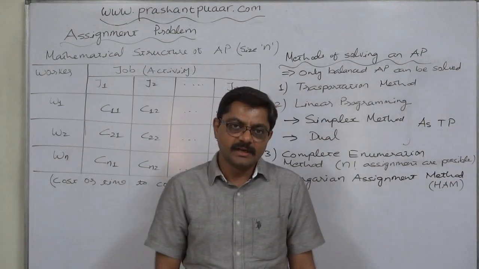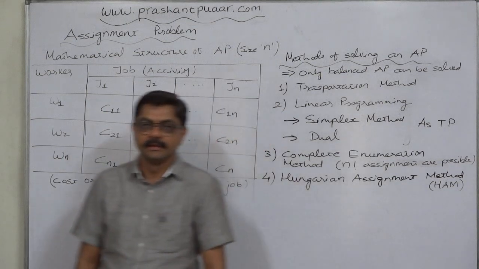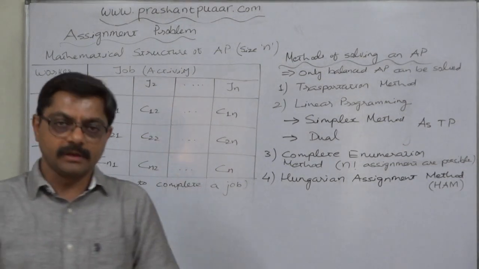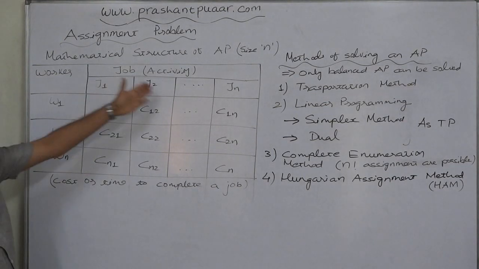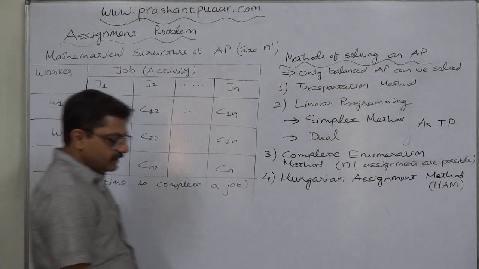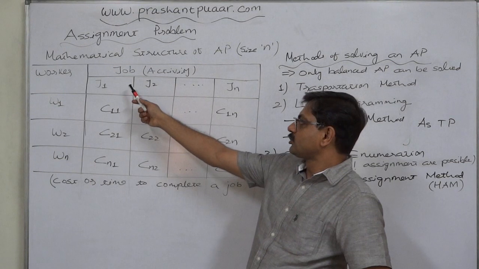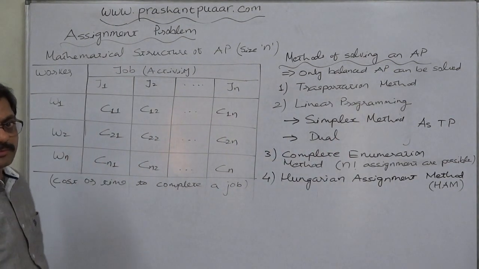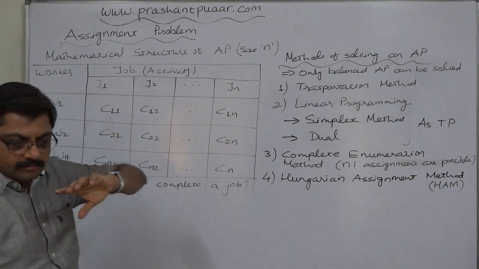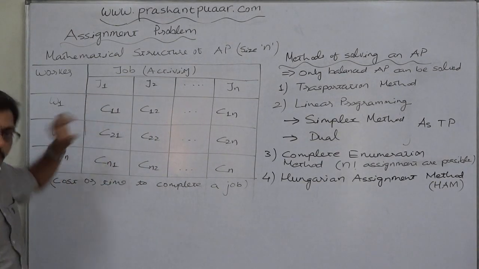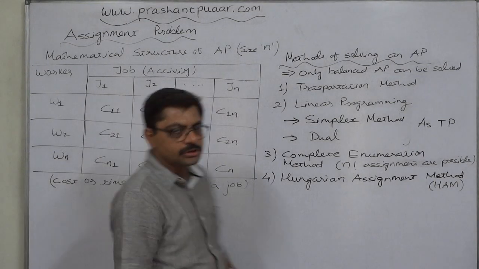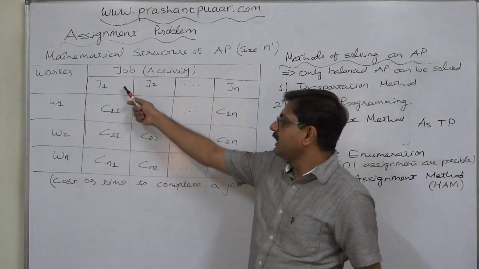Welcome friends. Let us start a new chapter: assignment problems. An assignment problem is a problem of assigning jobs or activities to workers. We assume that all workers can perform all tasks. The problem is deciding which worker to assign to which job. The difference lies in either the cost — the remuneration the worker charges — or the time the worker takes to complete the job, and these differ for each worker-job pair.